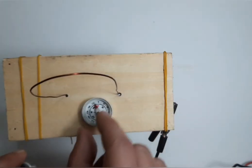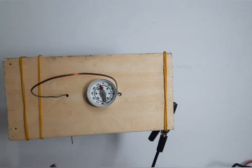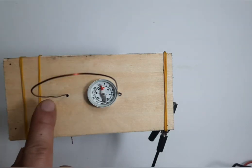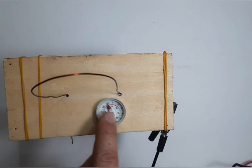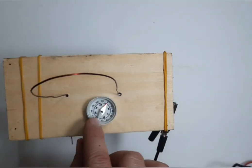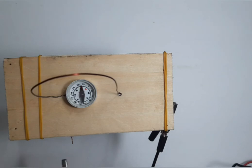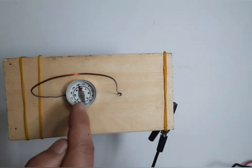So let us change this one here. Let me see this one, and when I touch it, it is not moving much. This magnetic compass is not moving, because if you apply the right hand thumb rule, the current is flowing through this, and this is already in the direction of the magnetic field. But if I keep it on this side, it will be 180 degrees. But if I keep it on this side, it is not deflecting. Likewise, if I keep it here, let us see whether it deflects. Here also it doesn't deflect much, because with the right hand thumb rule, this is already in the direction of the magnetic field.